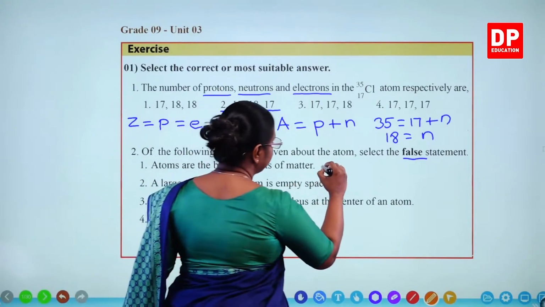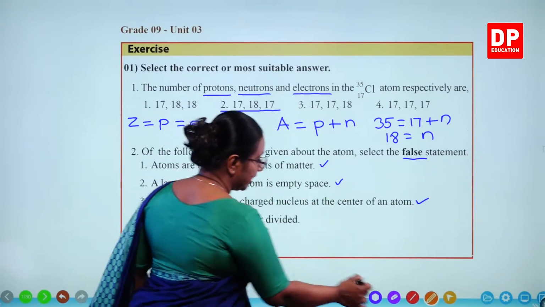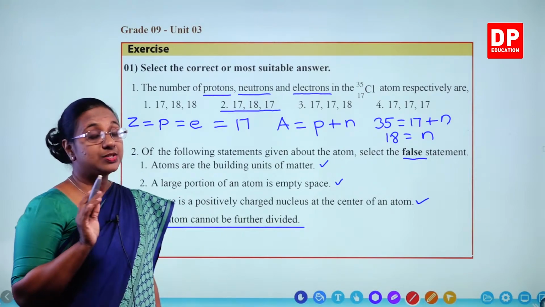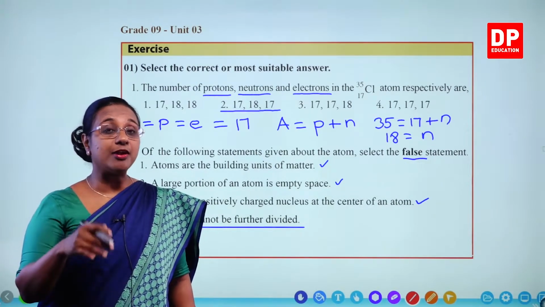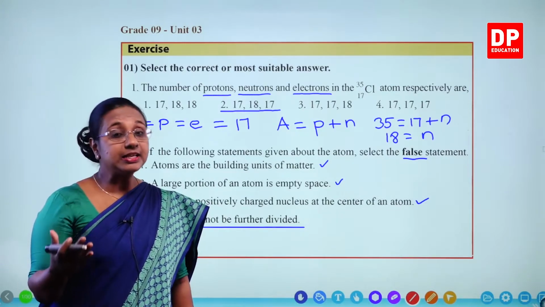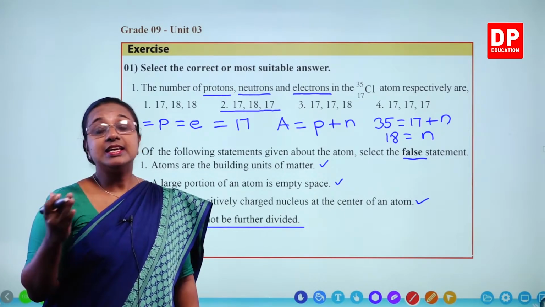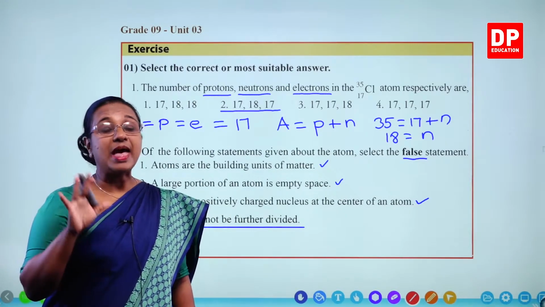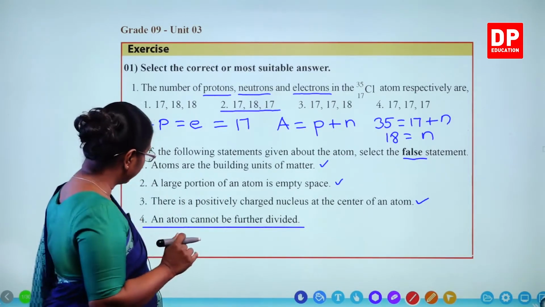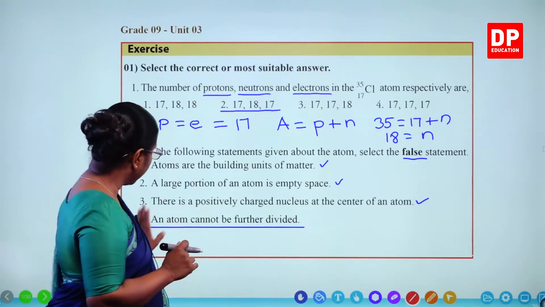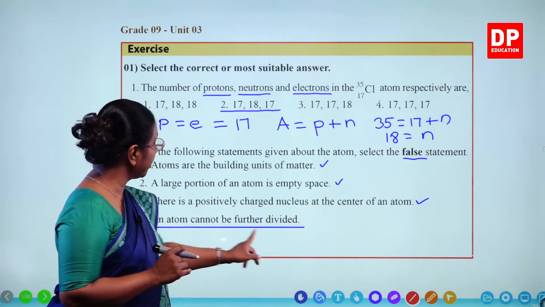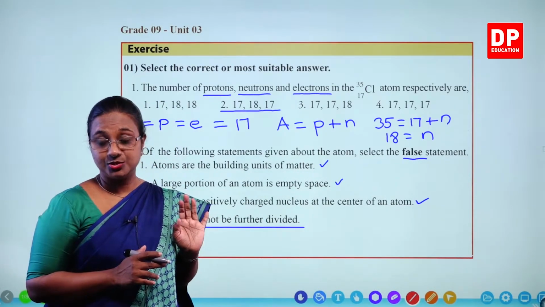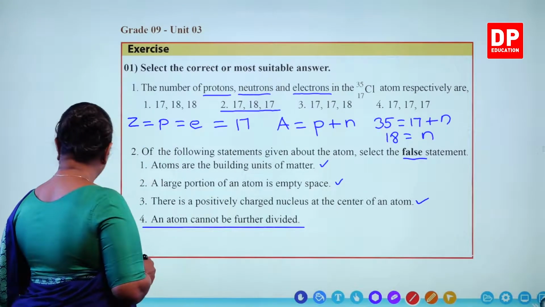So the first three statements are correct. The last statement is false. Can you all understand that? Because when we defined atoms, we said they cannot be further divided into other components that can exist independently in nature and that have specific properties. That is not possible. But the atom is made up of subatomic particles. So therefore, we can divide it. So therefore, we can say an atom cannot be further divided is a false statement. So I am sure you were also able to get these two answers. With that, students, I will move on to the next question.